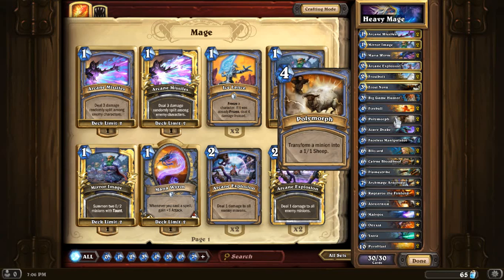The other card that in my opinion must be in every mage's deck is the polymorph. At the moment, I've seen in a lot of competitions and in some decks that I've played against, they don't actually run polymorph, which in my opinion is a big mistake. I mean, yeah, you can make room for, let's say, a Sylvanas, but having a mage without a polymorph is like having a shaman without his hexes.